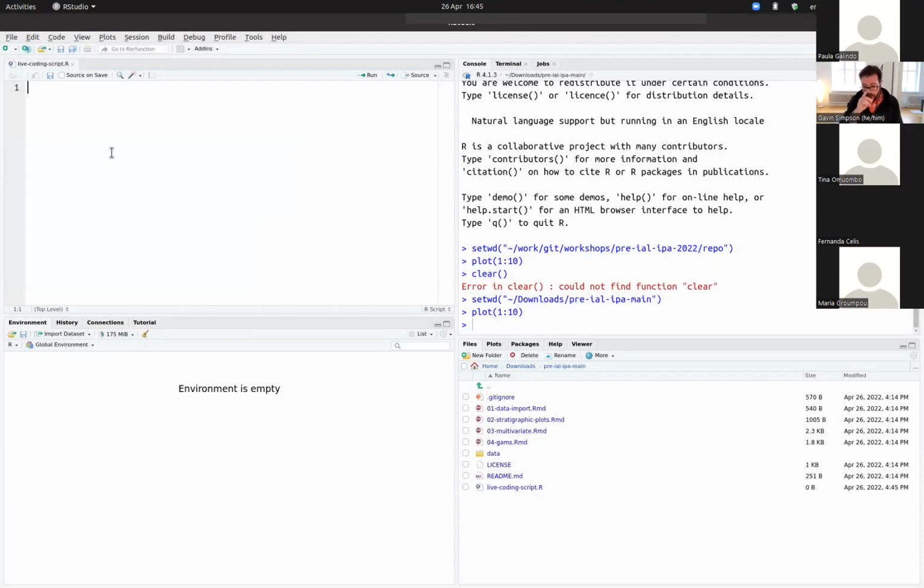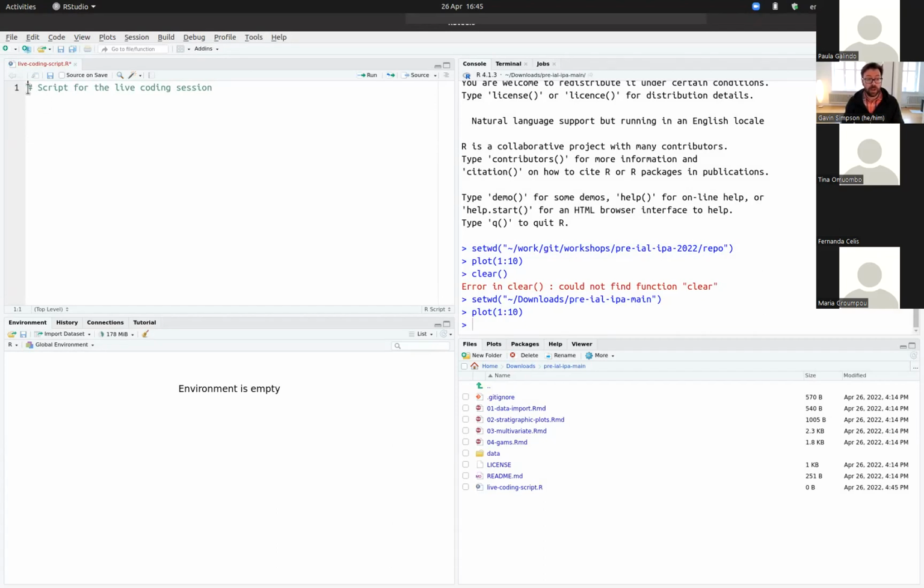We're ready to go. Now, it's also really useful for future you if you put some notes into your script to say what you did, what the script's for, and so on. And we do that using the comment or the hash character, the pound symbol. Okay, so this is my script for the live coding session. Apologies, I have a mechanical keyboard, so if it's annoying whilst I'm typing, I do apologize.